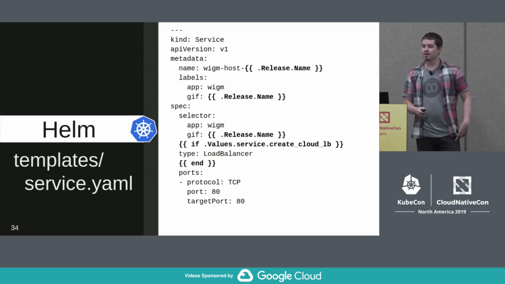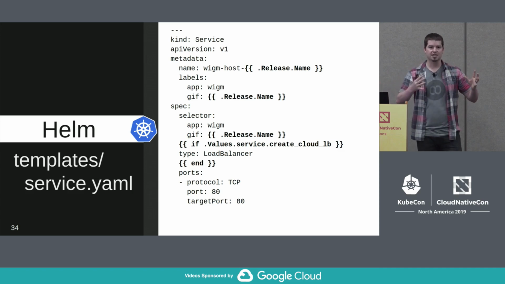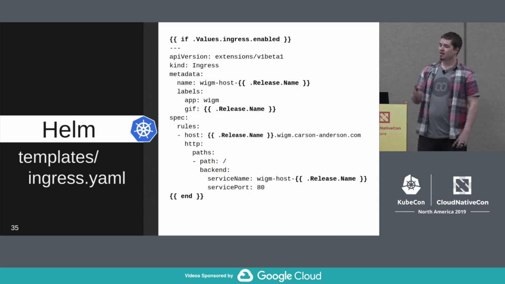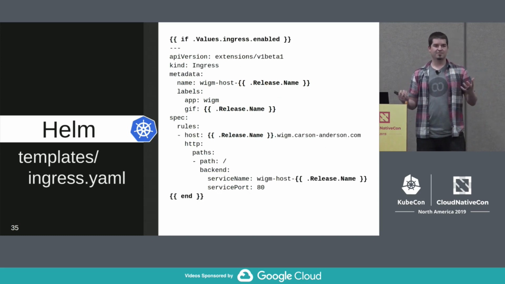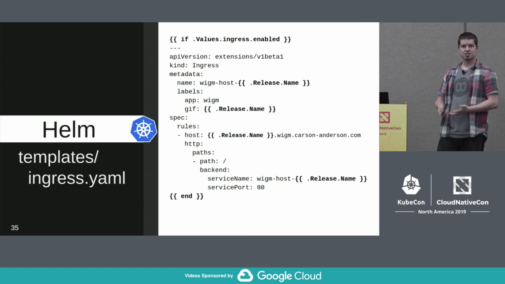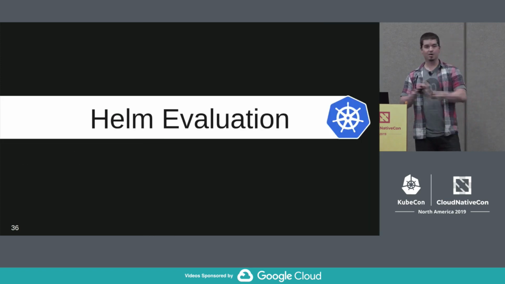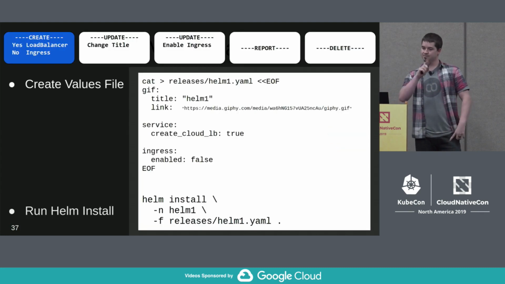This is great. Going further down, this if statement in the middle is the cool part. No longer do we uncomment the section of code. We have an if statement for a decision, which is what a decision is. Same thing with ingress. That whole section, we don't have to worry about deleting it and replacing it. We just don't render it for a while. So let's do a quick evaluation of Helm. I know I'm breezing through these. I want to focus on operators.